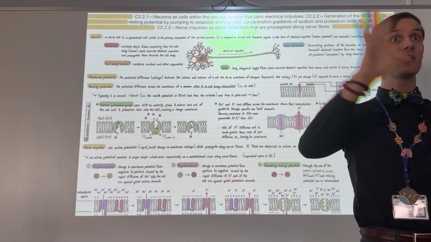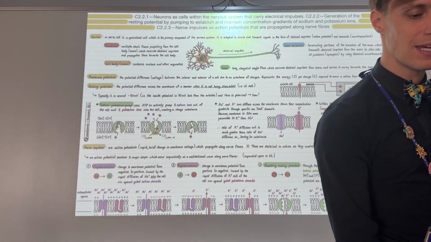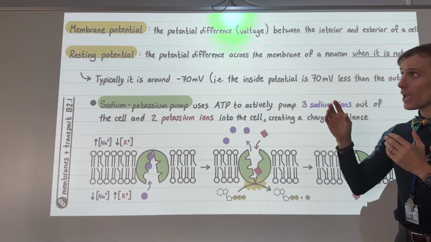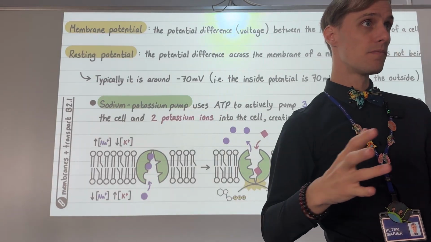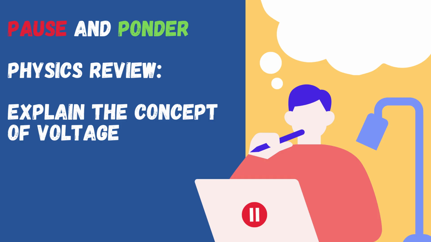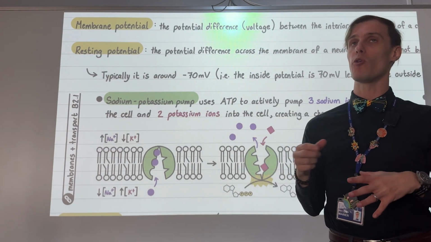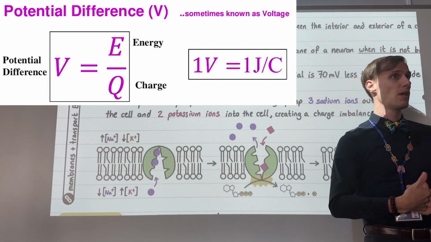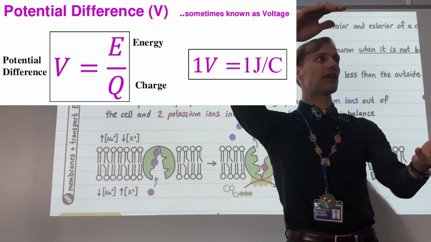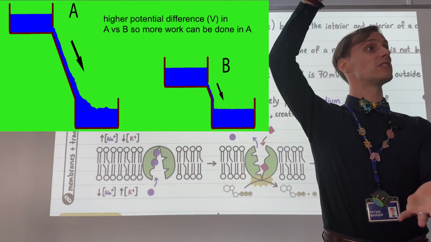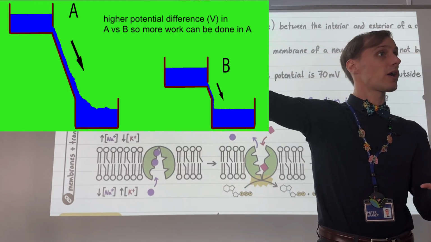To understand how this entire system works, you have to understand a very key concept called membrane potential. Now, let's do a little bit of a physics review. What we're going to be talking about is voltage. So what is voltage? Does anyone recall? Another way of expressing voltage is sometimes described as potential difference or PD. Right, and so that's really potential energy. So the idea is the greater the potential difference, the greater the amount of work that can be done.